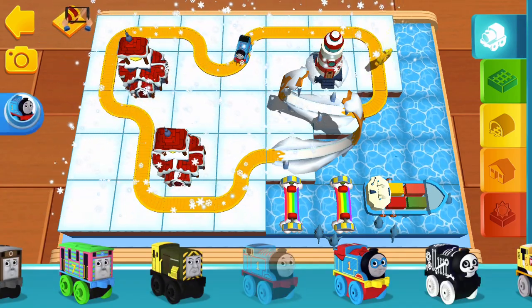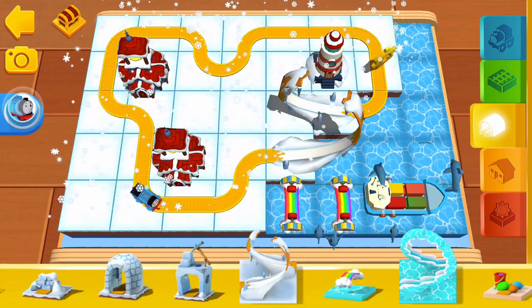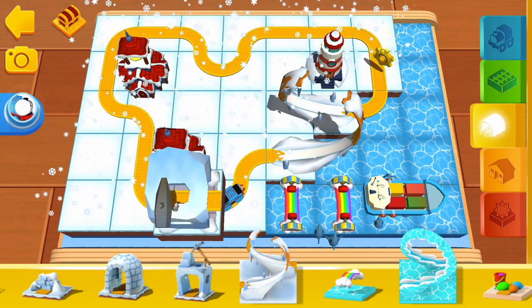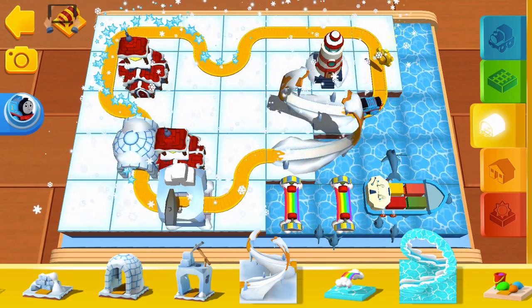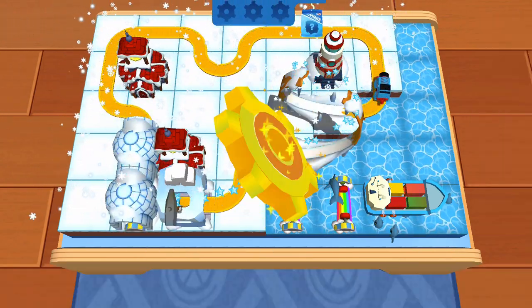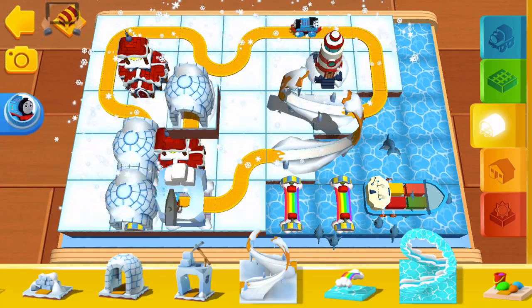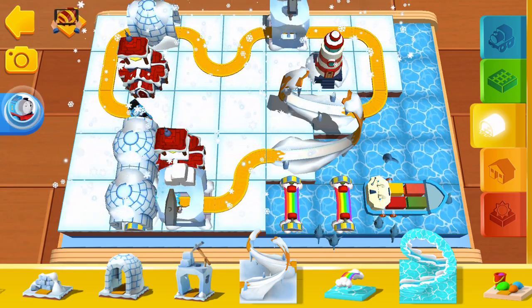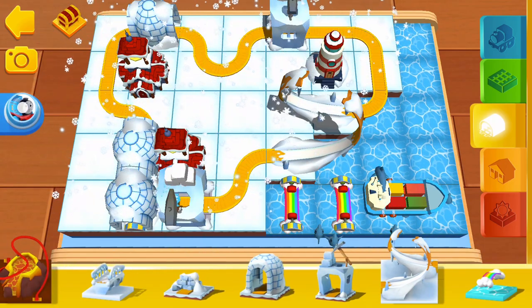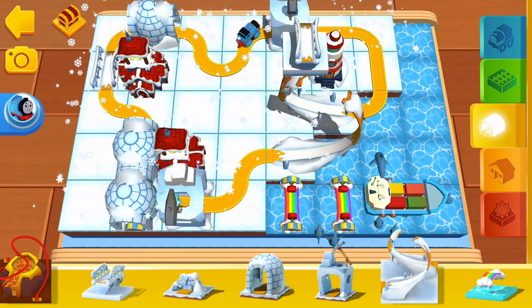Classic Thomas. Do you want to help me find a new treasure? You found a golden gear! Only two gears left to get your reward! Wonderful!